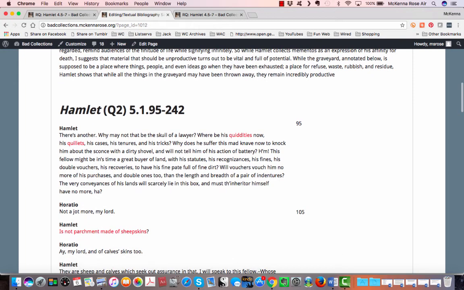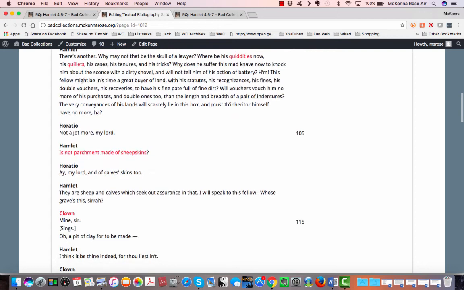I think one thing to note is there's a bunch of different ways that you can, in air quotes, set the text. That is to say, where do you want the speaker markers? How much space do you want between each line? And then how are you going to mark the pagination?